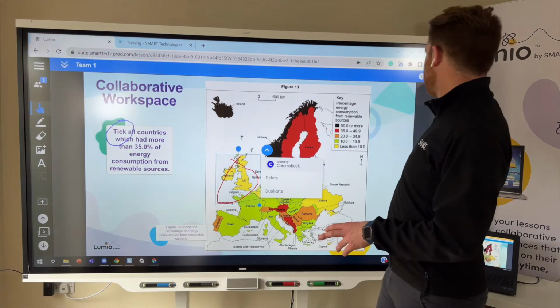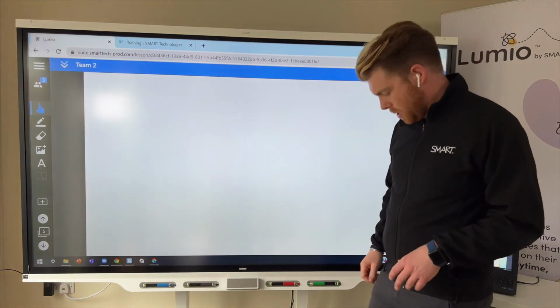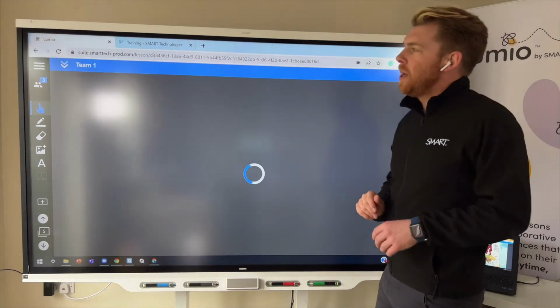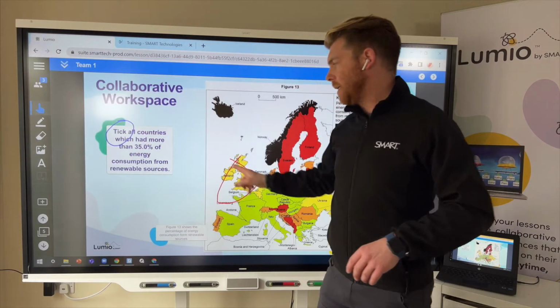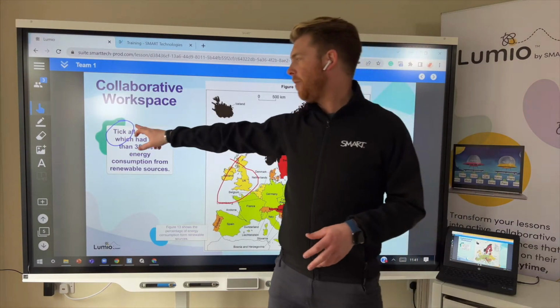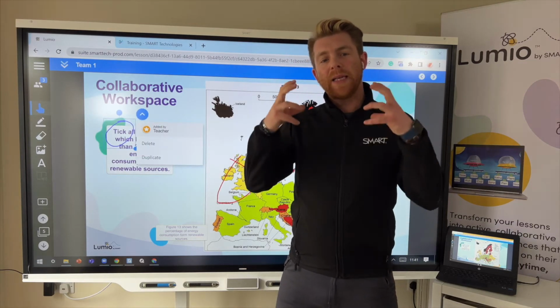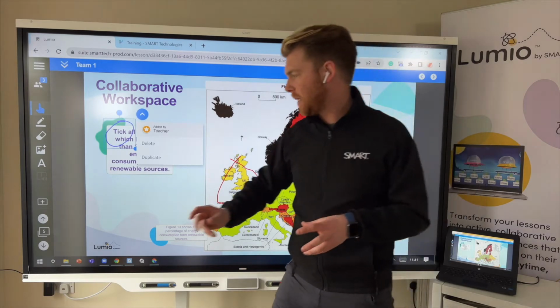I can see that my Chromebook has added in that bit of text there. And if I want to jump to another group, I jump into the next group who haven't quite started working yet, maybe they need a prompt, and jump back into team 1, and I can see how they're getting on there and add those parts. I can see that the teacher is adding those bits to that one there. So that's really that collaborative workspace there.